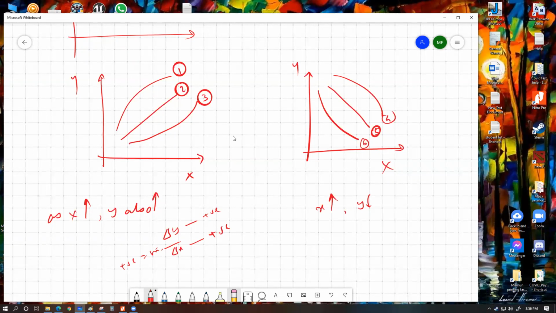Whereas for this one, if you consider the variation for del y by del x, for any positive amount of increase of delta x, I mean, if you have observed any of the graph from a smaller value to a higher value, your y value is going to become smaller, which means your delta y is going to be negative, because delta is always measured by final minus initial.